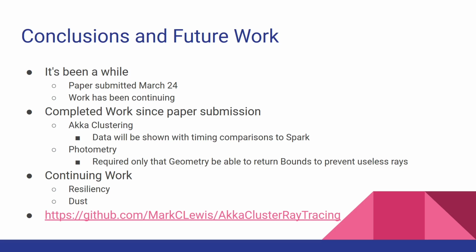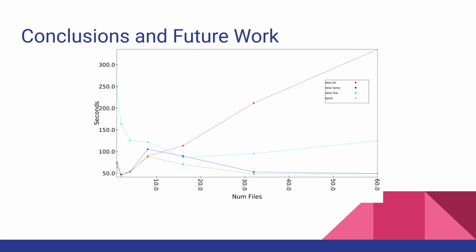Work's not done though. There is still the dust to be added, because even though we added a photometry front end, it doesn't implement any dust or anything like that. And in addition, this code is still not resilient. The same issues will happen if one part of it goes down, as previously mentioned. So here is the GitHub repository that we've been working on and will continue to work on, with expansions coming to this project for as long as I'm willing to work on it, and potentially even after.